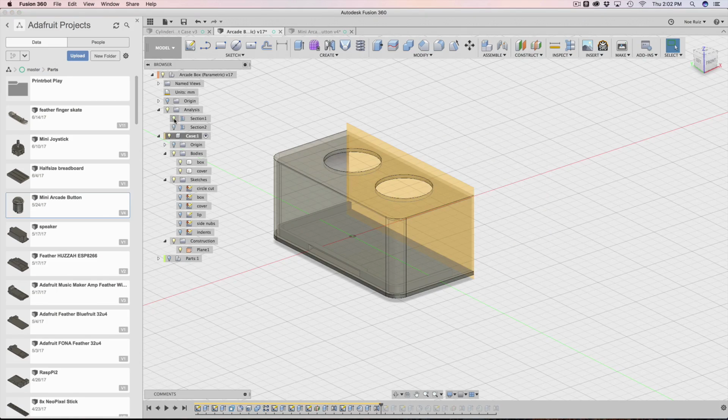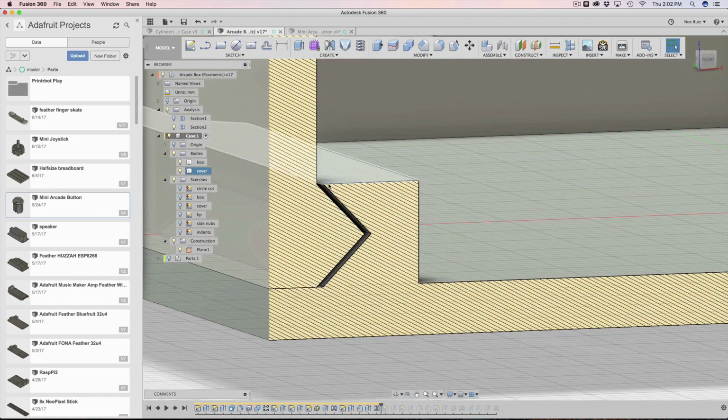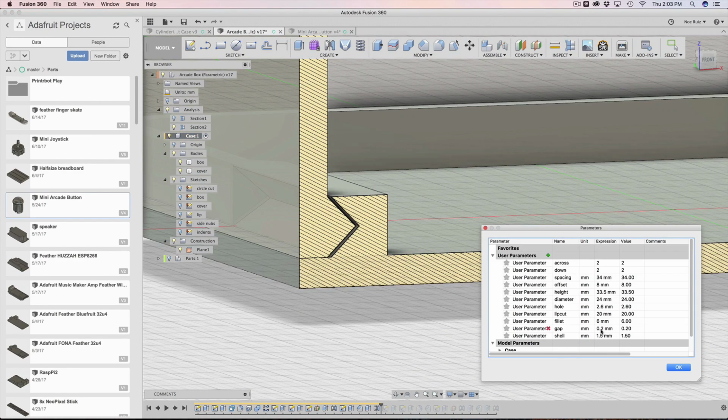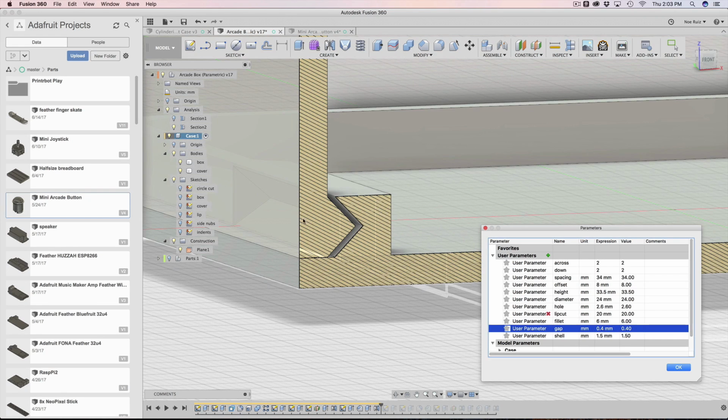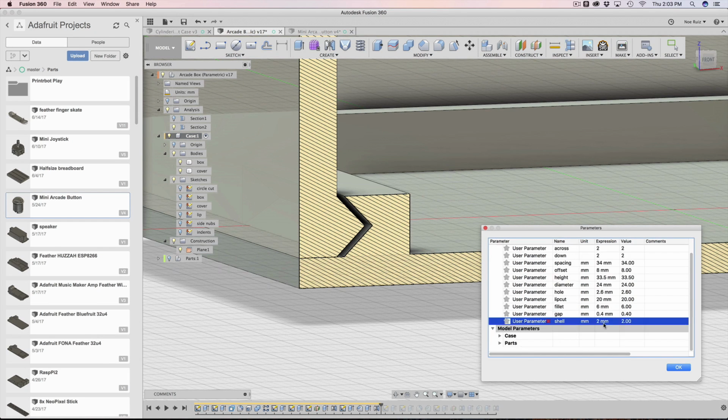If I step inside this analysis here, you can cross-section view it and see that the tolerance is still there. Let's go ahead and test out the tolerances. So I'm going to increase this to 0.4, and you'll see the tolerance is working out. Let's go ahead and play with the shell. That's working out nicely as well.